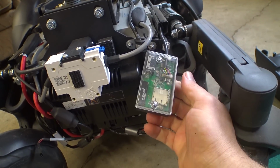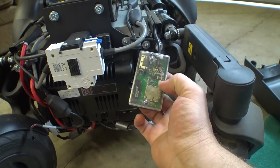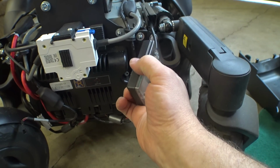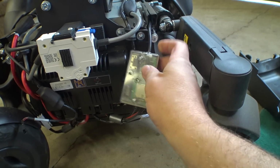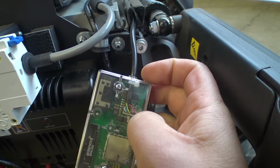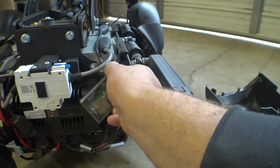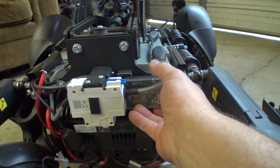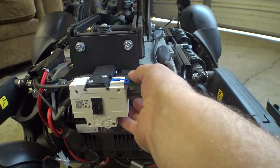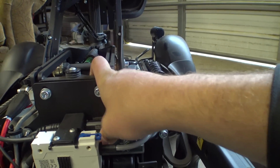One thing I do want to mention about this module though, it is not water resistant at all. There is no conformal coating or anything. It's in this little case, which should help a little bit, but the end is kind of open. They've just got a zip tie here that holds the cable in place for strain relief, which is fine. But this is tucked up high enough in the back of the chair that it really shouldn't be an issue, but just an interesting note. Let's see if I can get this back on here. There we go.